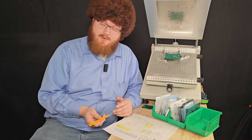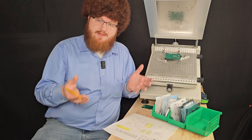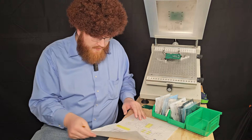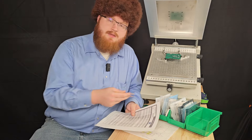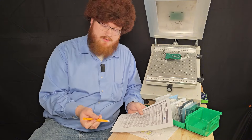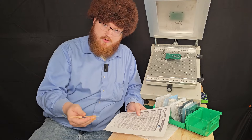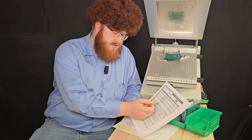Here's the method I like to use when putting together a prototype to keep everything organized and neat and clean. I take my bill of material and organize my components in the order that I like to assemble the PCB. First, I always like to start with capacitors. Then I like to do my resistors. I like to do the small stuff first, and then go in the order that everything else falls in the bill of material.